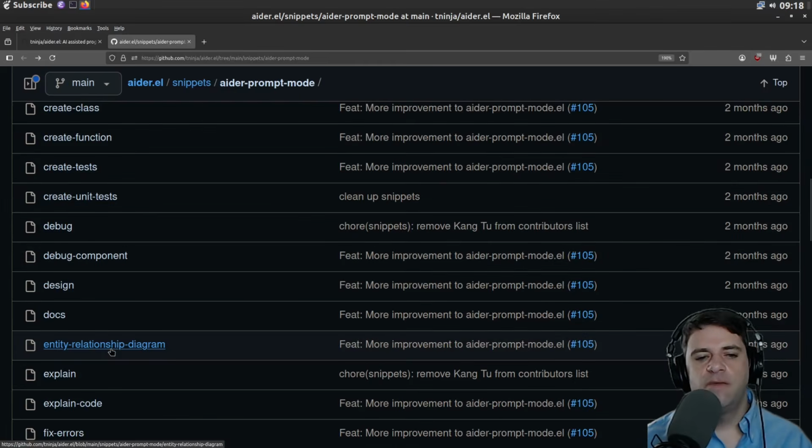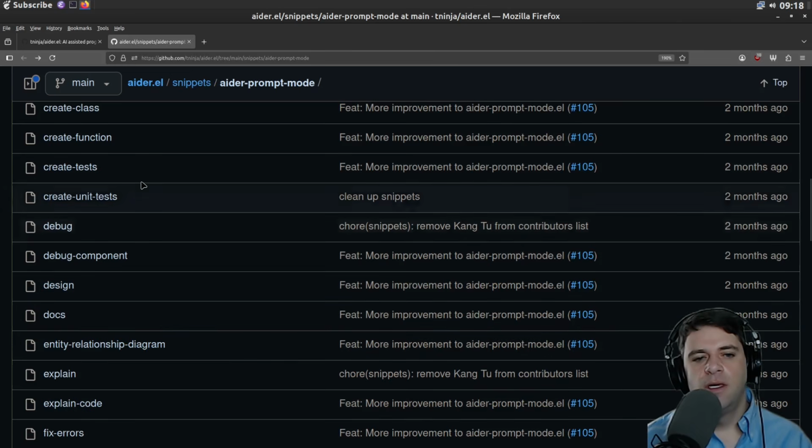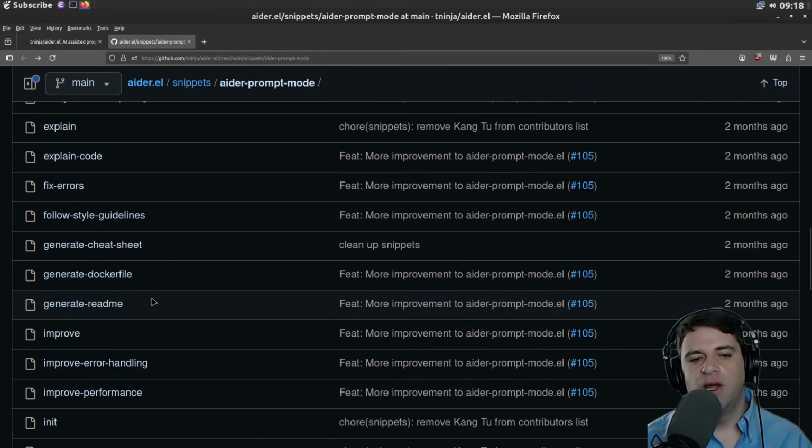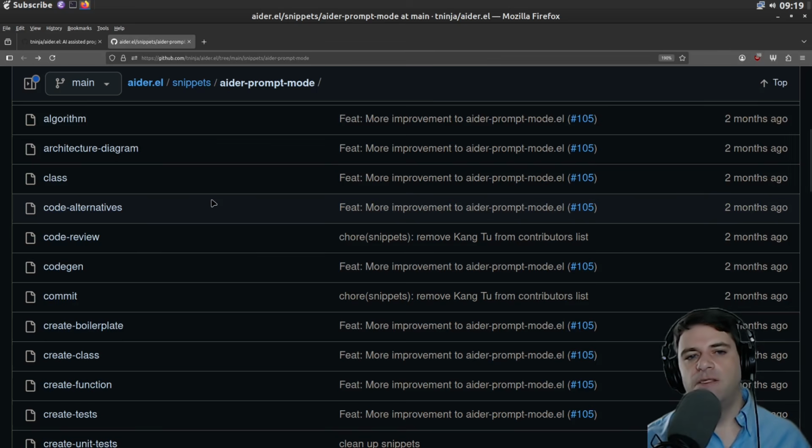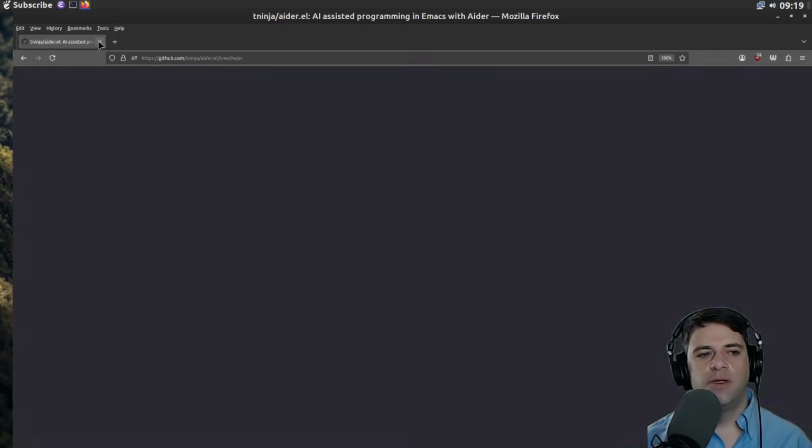And the promise of a thing like this is that hopefully these sorts of prompts will improve over time. They'll be bound to a keystroke or to a command somewhere in your workflow, and if it doesn't work quite well yet, it might work really well in a couple of months when the LLMs improve, or as they figure out a better prompt or better context to send. And so I think that's going to be a virtuous cycle. So I'll try Aider.el next time I do a code writing thing.